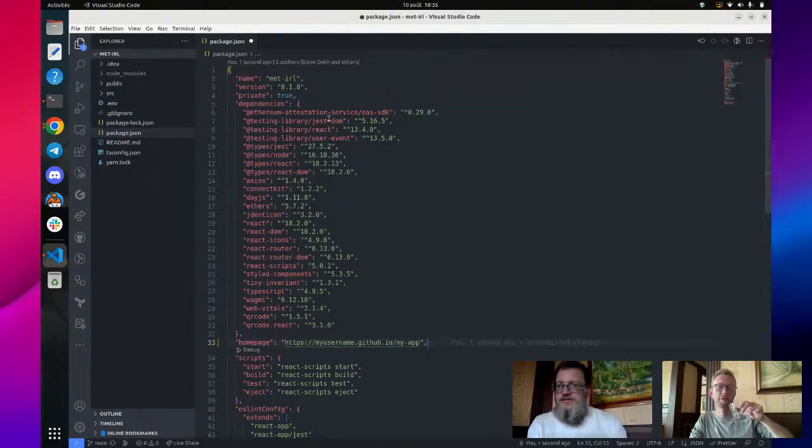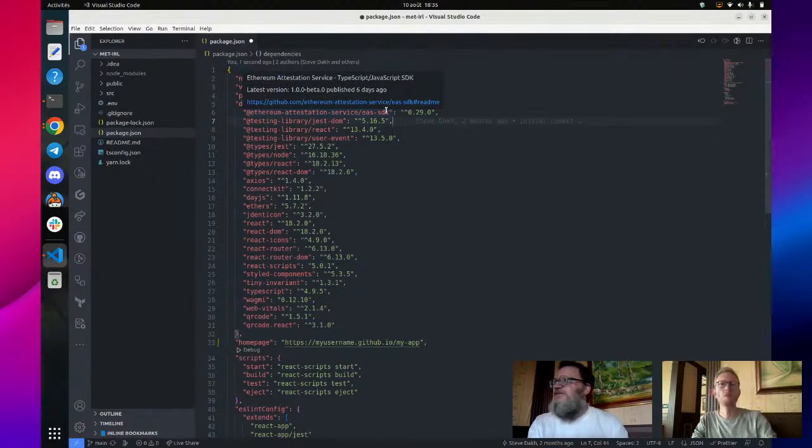Okay, and here you can see that it will use, so we may have a surprise because here it's using the EAS SDK, and because our network is not in the EAS SDK, we may not be able to run the application from this EAS SDK.